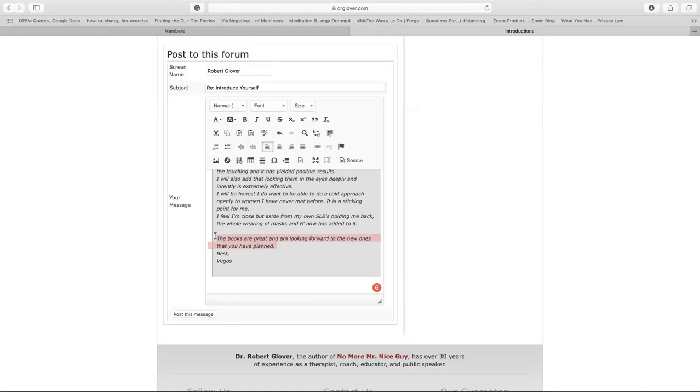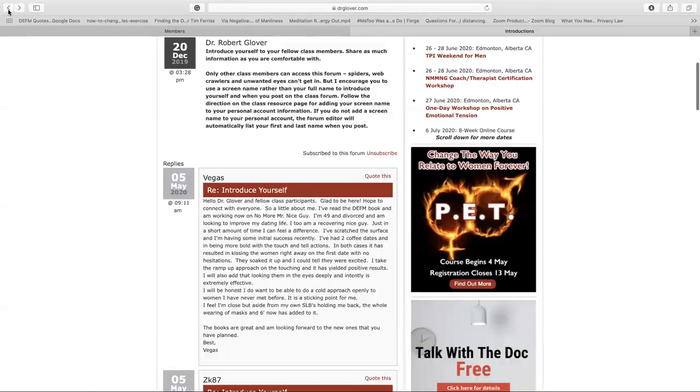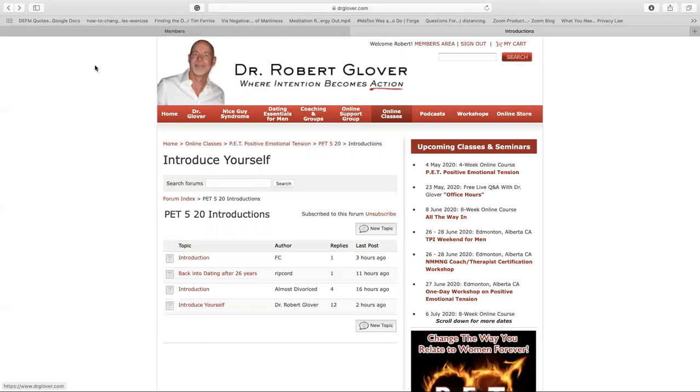Say, for example, you want to highlight that, just hit yellow. You could even edit out that part and then type whatever you want down here and post the message. And there you go. So that's pretty much it.